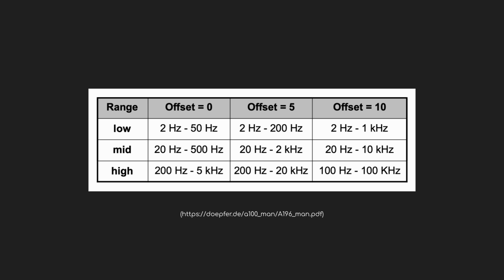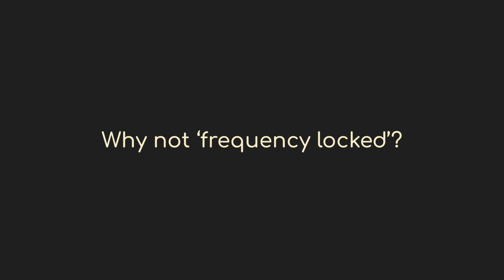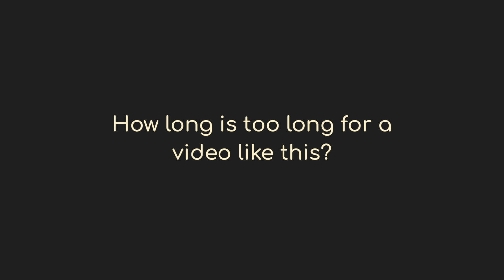It's worth calling out here that the A-196 has a switch for different VCO rates. This just controls the range over which the PLL will best lock against the external oscillator. I'll be playing with it a little later on, but most of the time I just leave it on low or mid. So why are we talking about phase locking and not frequency locking? This is the part that's most frustrating not to get into, but I tried to include it and it added like 5 minutes to the video, and it doesn't honestly add that much, but maybe this can help.